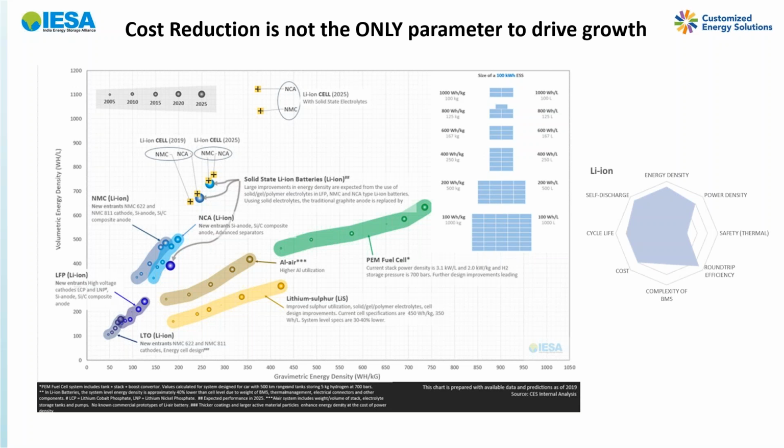Now, 2-3 years later, around 2012, A123 introduced a 1 megawatt-hour system in a 53-foot container, so a slightly bigger container, but almost double the capacity. Then once Korean companies started coming in, they introduced 2 megawatt-hour systems, particularly with NMC chemistry, in a 40-foot container. This was around the 2013, 2014 timeline. And now, in the current timeline, the same size container can typically provide 6 megawatt-hour or more. In fact, before the fires happened in South Korea, Samsung had even introduced a system promising 9.3 megawatt-hour in a 40-foot container.